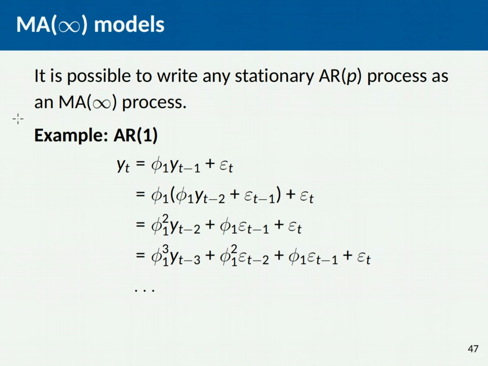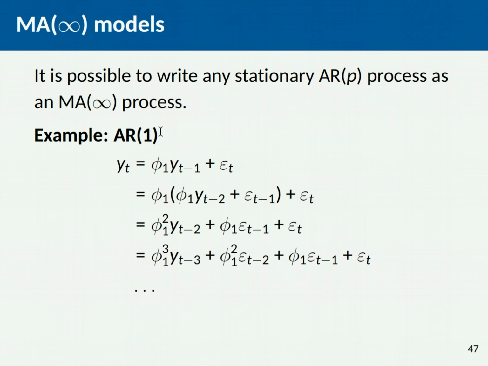Now, the important thing to remember is that we can go from an MA infinite representation to an AR process and an AR process to an MA process. So the first thing we're going to talk about is that any stationary, remember, stationary AR process can be written as an infinite MA process. This is due to Wold's theorem and Yule-Walker equations that we will not go into.